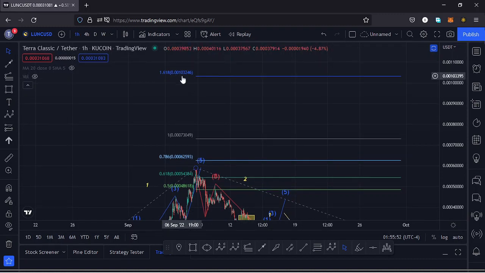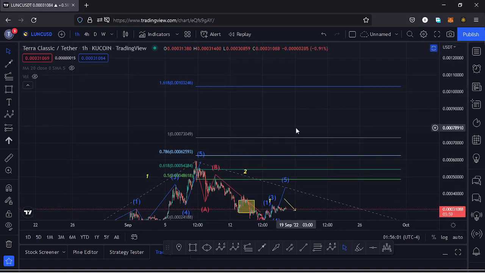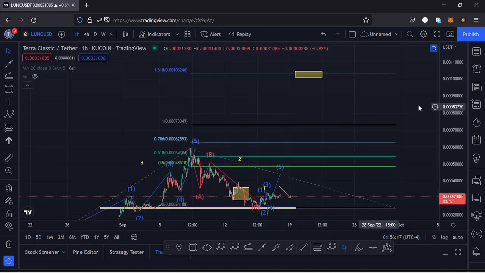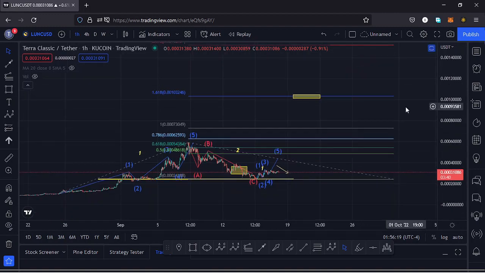and that gives me a minimum target area for that third wave to the upside at around the $0.001 mark, and that means in case we continue pushing higher in the formation of a third wave, it's possible that Lunc might be dropping 1-0 by pushing higher to the fib level 1.618 in the formation of a third wave, and I can mark that target area here on the charts for references. That is at around the $0.001 mark. So let's be patient and see how that plays out, and I'll keep you updated.